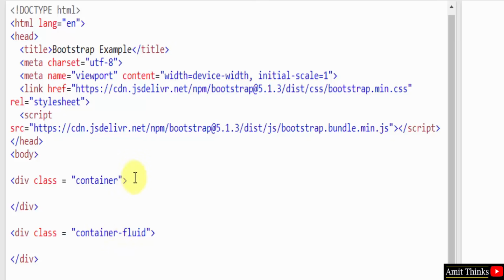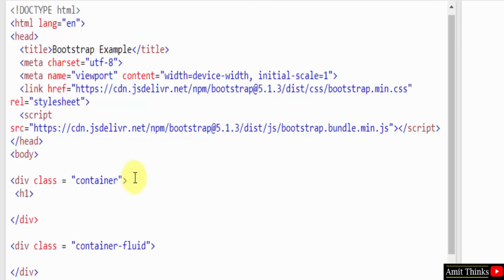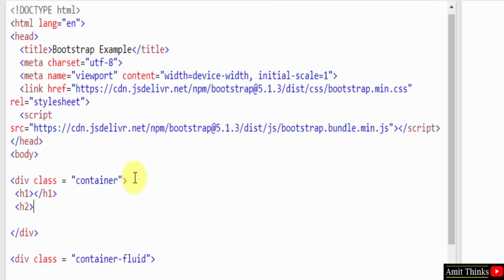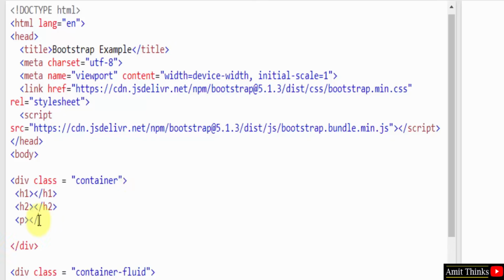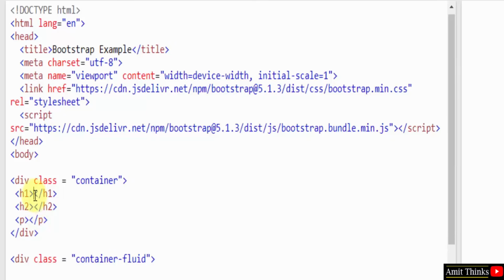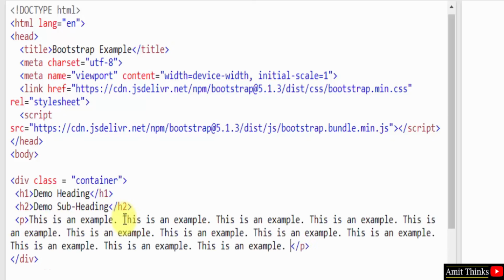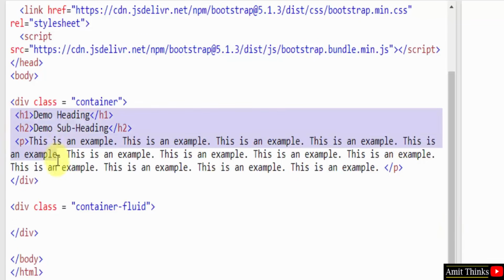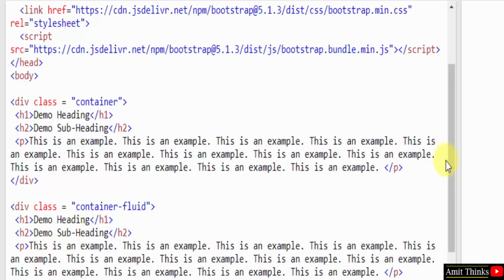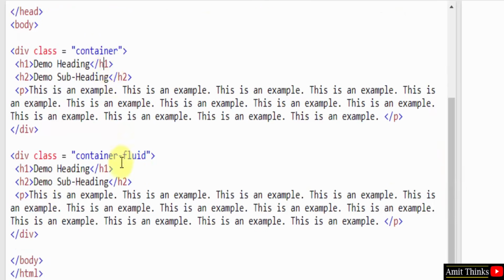Within that, let's say I'll be adding h1, h2 and a paragraph tag with some sample code. Now moving further, I'll add the same here for our example. So now we have our container class and container-fluid class.